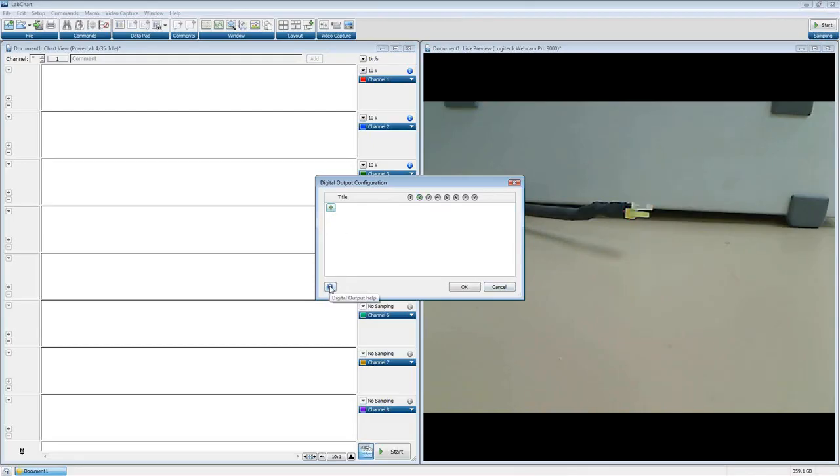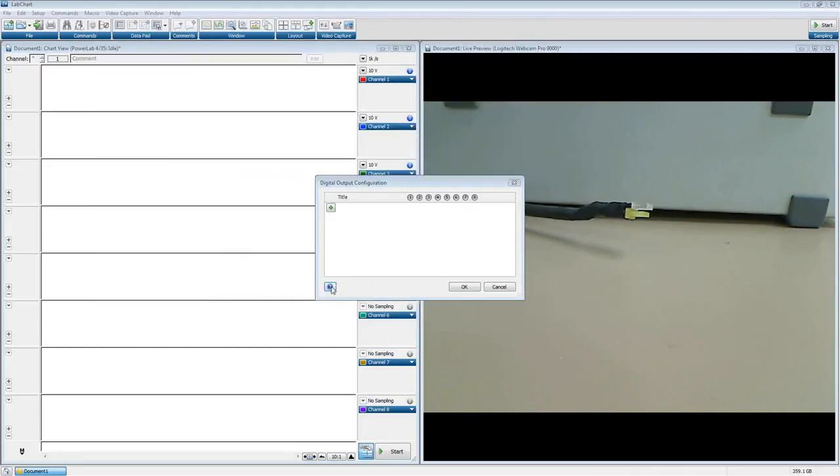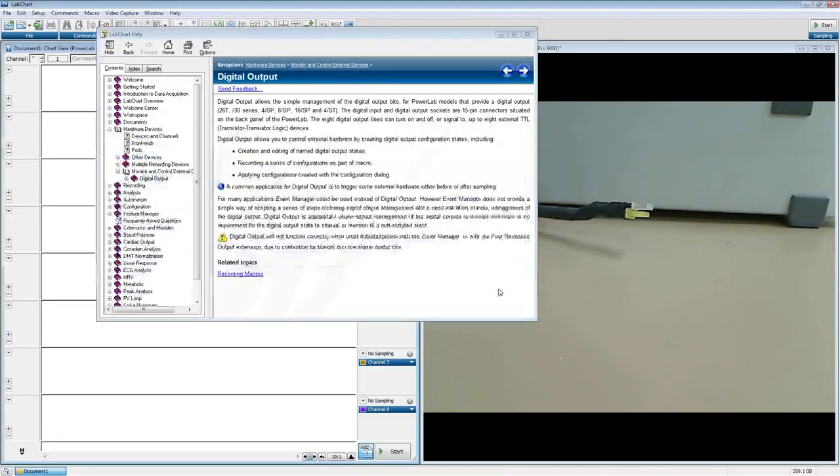And if you ever forget what we're talking about or you need help while you're setting up digital outputs, you'll see in a lot of our windows here we have a little hot button that goes straight to the digital output help topic in LabChart help. Let's try it again. Okay, it pops up, and we just have it fallen behind here. So then we can go ahead and look in quickly. It also talks about the different PowerLab models that actually do support digital inputs and outputs, and we'll give you more of the background of what's happening and how to set them up.